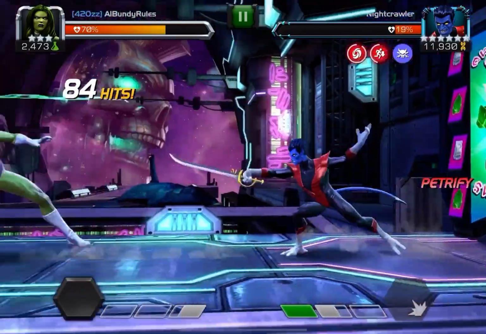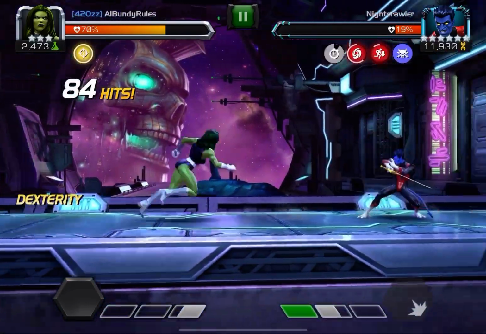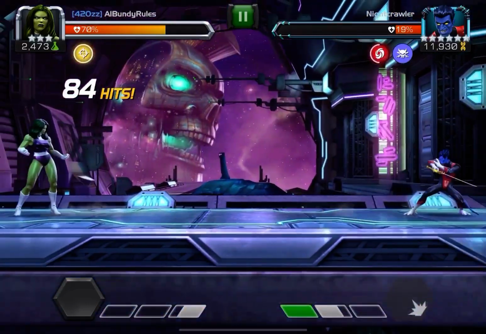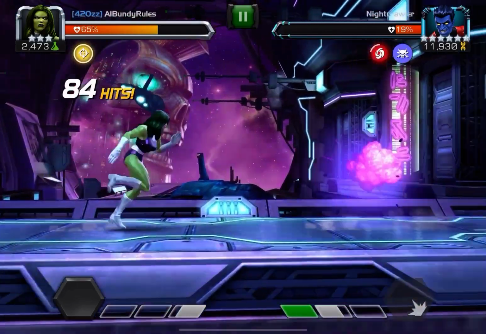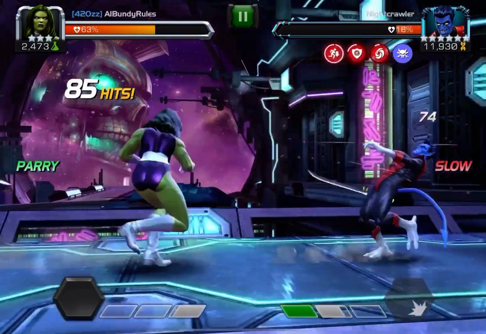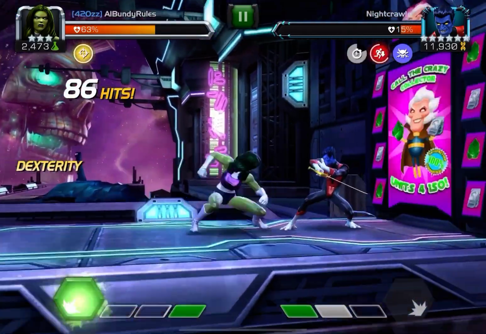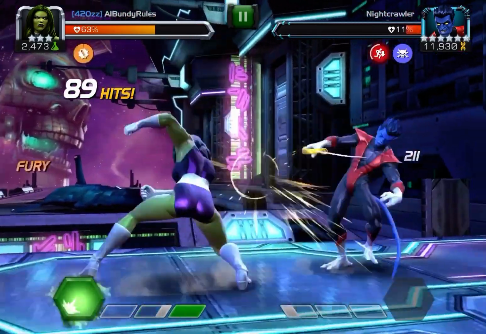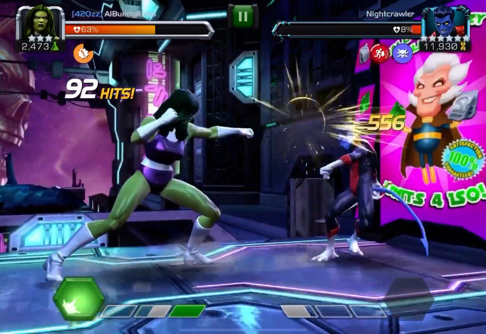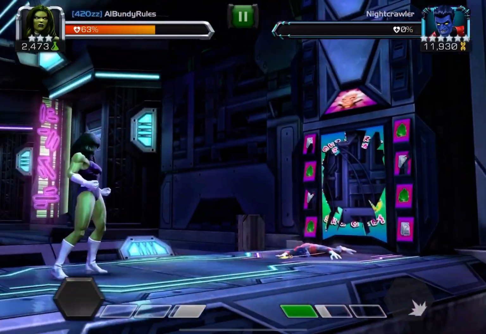So I'm playing somewhat cautiously, knowing that block damage alone would knock out my champ rather quickly. And that ain't gonna make for a good video, watching Nightcrawler knocking out the champs over and over. So we see this fight's getting a little close to the end now. I got the slow debuff going on. And again, it's going to take quite a few hits, mainly because it's a 3-star.